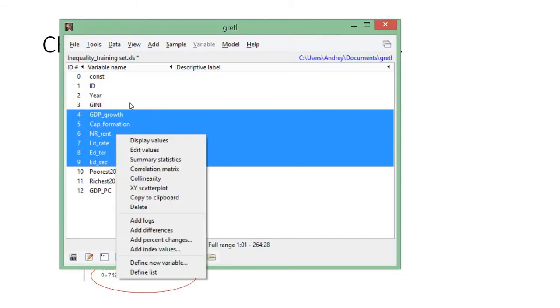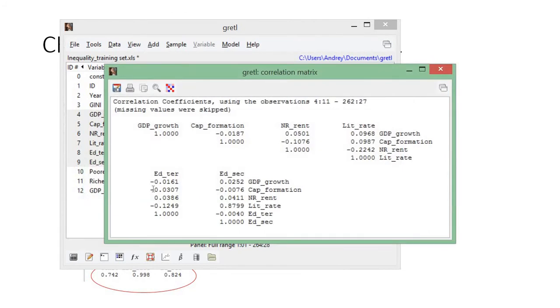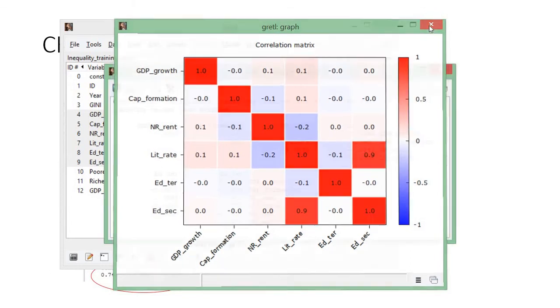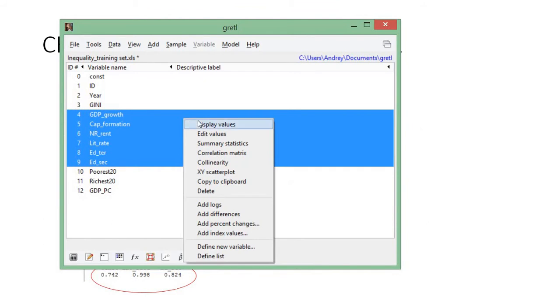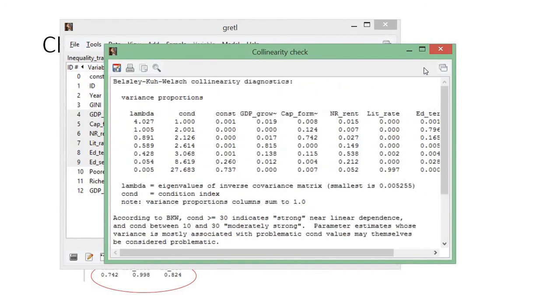correlation coefficients matrix, you have to highlight all the variables and then choose correlation matrix. Okay, and here you have it. You can try to present it in a fancier form, but you know, here the problem is that GRETL tends to round those values. That's why, you know, you get 0. In fact, it's not 0, it's very close. So this matrix is fancy, but it's not really illustrative, and this is what I presented to you. And if you want to do collinearity analysis, yes, then you choose collinearity option.